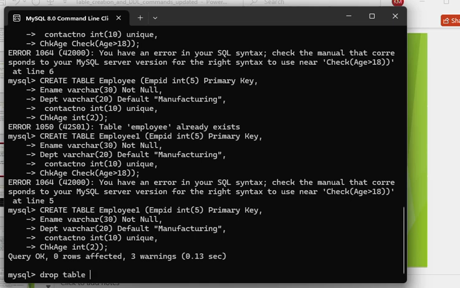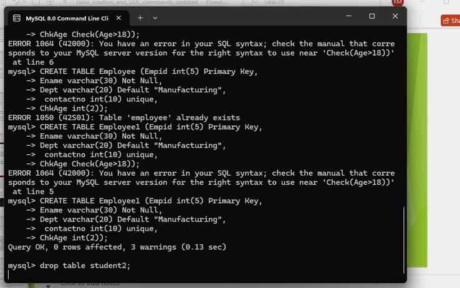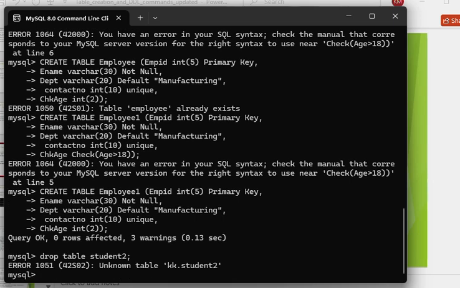Let's take an example, student 2. Unknown table kk dot student2. Kk is database and student2. If I write here drop table if exist, let's see what will happen. Drop table if exist. Spelling of exist.